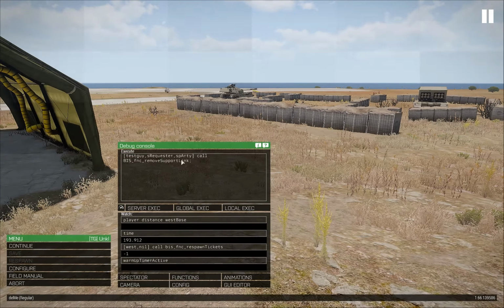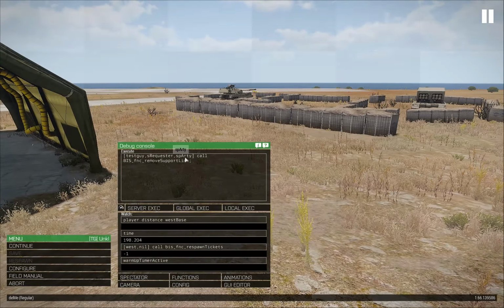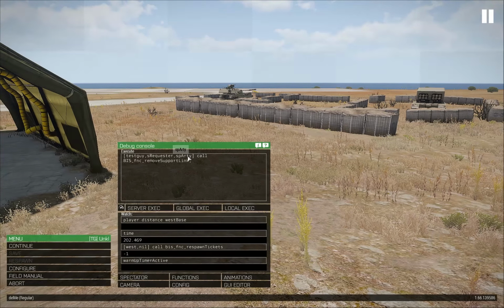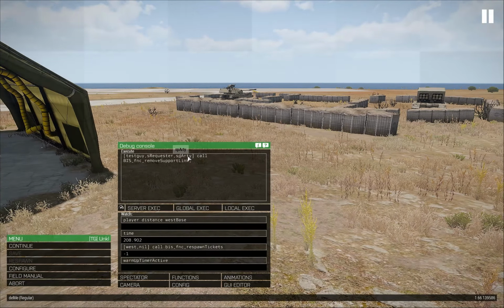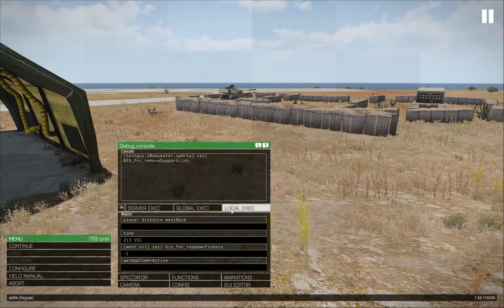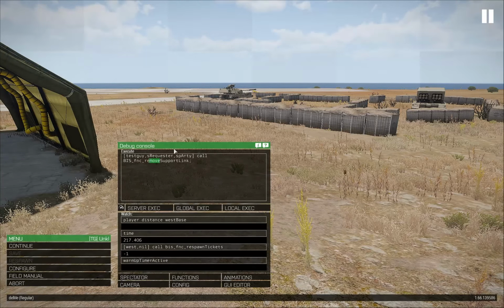Now I add in my artillery link, and here's what's interesting: because the artillery is already linked to the requester, and the support provider for the helicopter transport is already linked, it's going to link them all to me. Oh, I would have to change that back to add.